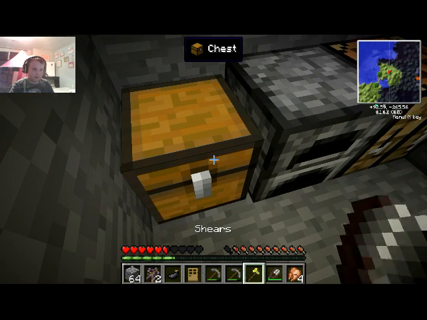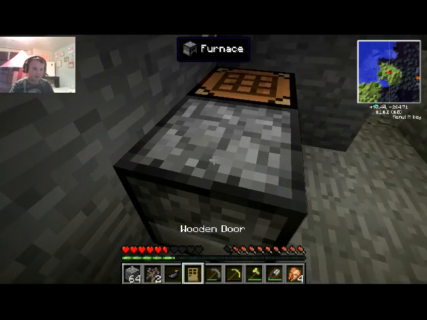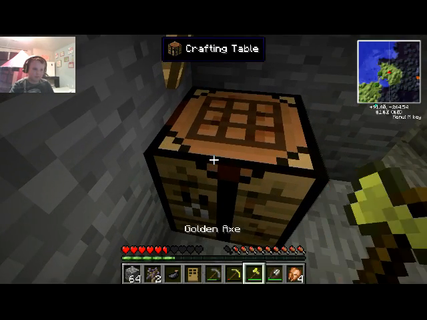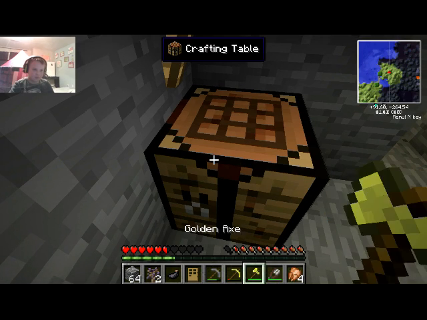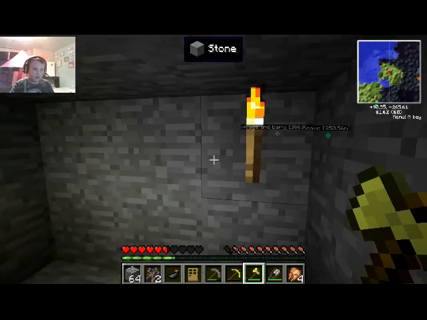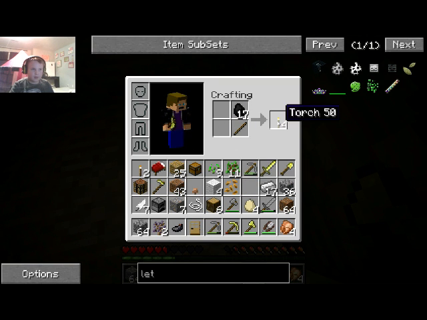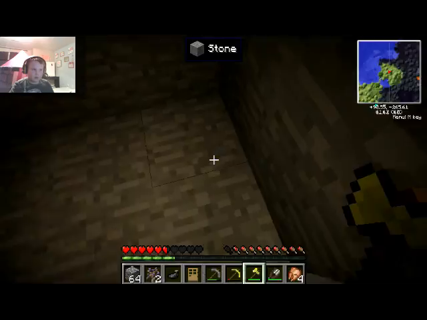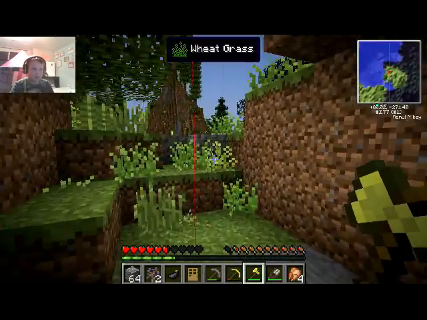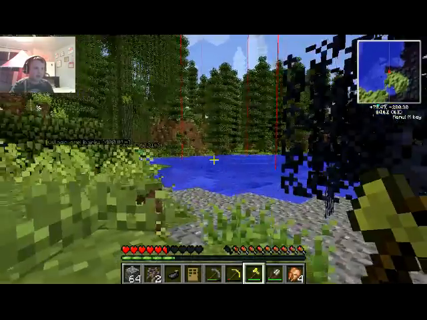I want to get rid of my golden tools first. Golden tools are really easy to get rid of, because they don't have that much durability. Because gold. I throw out, I could get coal, put that there, make that, and goody. Oh, yes.